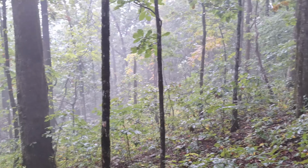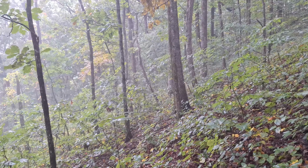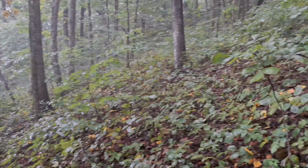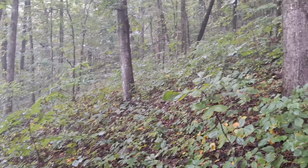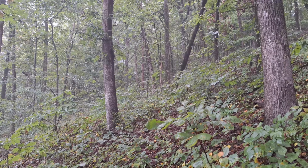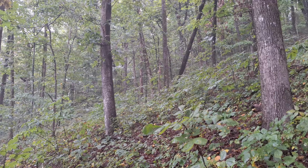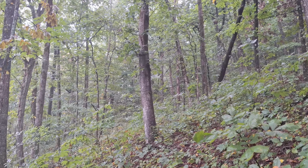I'm just going to keep snooping around, and I guess I'm going to get up on top of the ridge and wait till the wind calms down a little bit. Being on this little side slope, it's swirling pretty bad. So anyway, I'm going to work my way up to this final little ridge top, find a place to sit, and in a couple hours I'm just going to slink back through here.